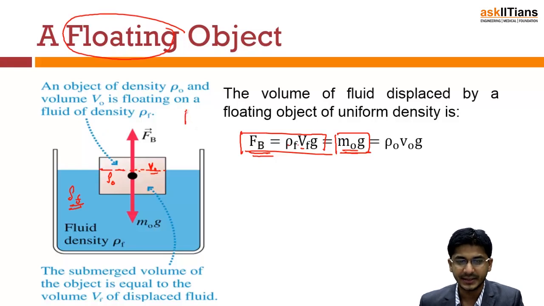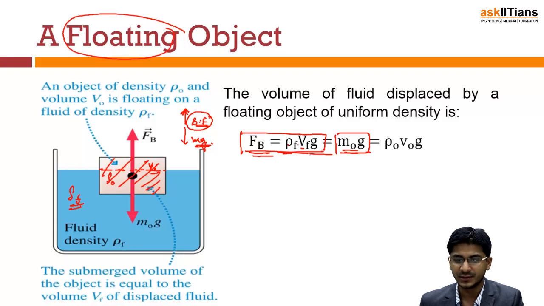The force acting upward is only the buoyant force, because this is the resultant of all the forces. All the pressure forces, all those forces that come to your mind, add up to give you the buoyant force. This is the buoyant force Fb, and then you have the weight mg. Here m is the mass of the whole body, because the weight that will be experienced is due to the total mass. So this is mass times g, and this is the buoyant force Fb.